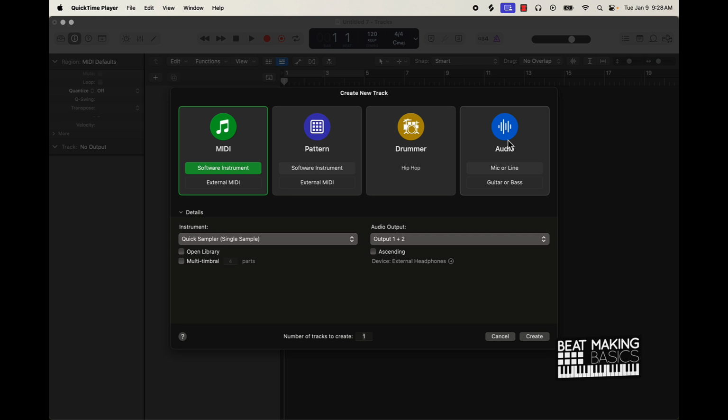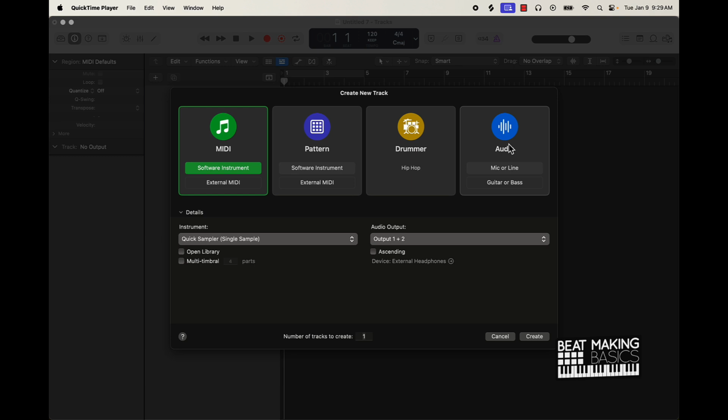Now, this is going to be Logic Pro 10.8. If you're brand new, pretty much you can create MIDI tracks. You got your software instrument, and they got external MIDI track you can do. Well, they also have other MIDI tracks, but it's really a pattern track. And you can pretty much tap in your notes or tap in the drum patterns and stuff like that. Here, they got something called a drummer feature, which is less of you tapping in drum sounds and more so manipulating stuff that's already there. And then of course we got audio.